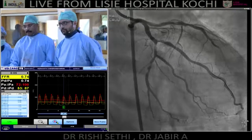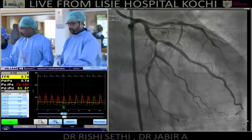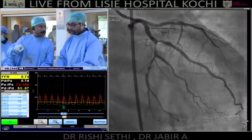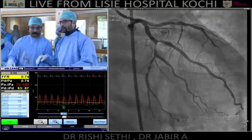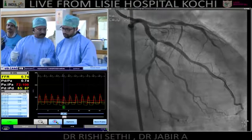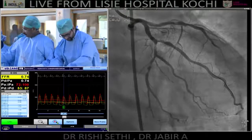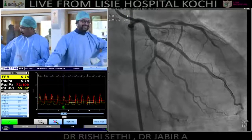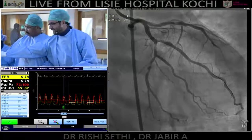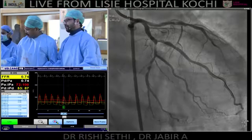Yeah. So I said follow the guidelines. Follow the guidelines. So you have to proceed according to the evidence in medicine, no? Okay. See, here the distal circumflex. Sure. 16 or 18? No, but that is 18. 2.5, 18. Brian, which guideline actually tells you to chase that OM3? I would really like to know whether this AV groove recanalization is going to benefit only that little OM3. Rishi, you can smile, but this is just from the cynics like us in the hall. Anil, I said follow the guideline. I didn't say revascularize.